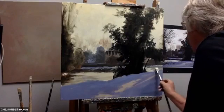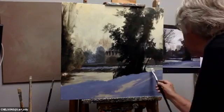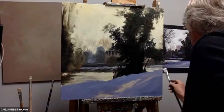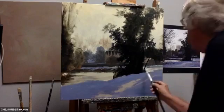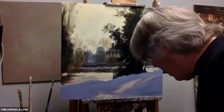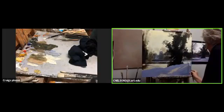Let's go in here. There's a lot of little weeds and foliage. I'll see how much of that I can get in. I don't know how much I'm going to have time for. I may have to do some of that off camera. Let's get the other bank.